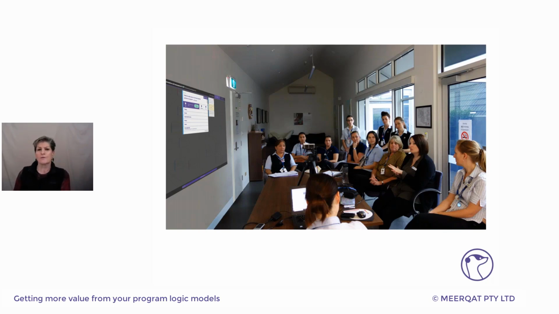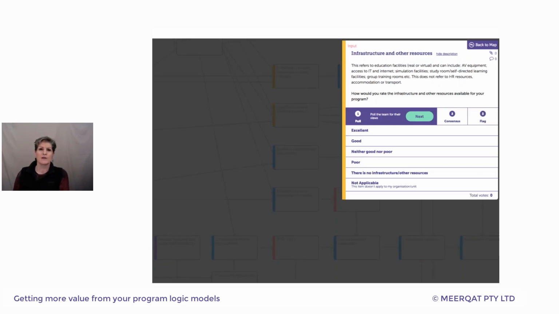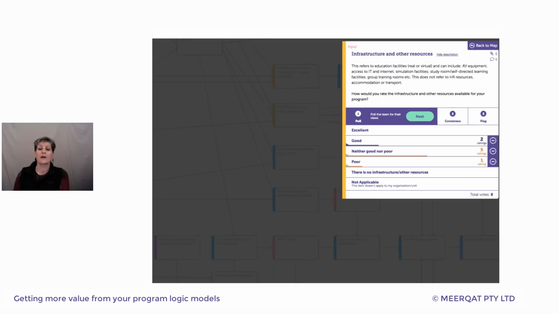For each node in turn, the facilitator would click on the node to open its dialog box, read out perhaps the node description and the rating question, and then group members are asked for their view on the most appropriate rating based on their own experience of that aspect of the system. Now, the number of individuals that nominate each rating option can be recorded in this node rating card because the interface is clickable. And so the facilitator can just click on the appropriate rating nominated by an individual to increase this tally over here.